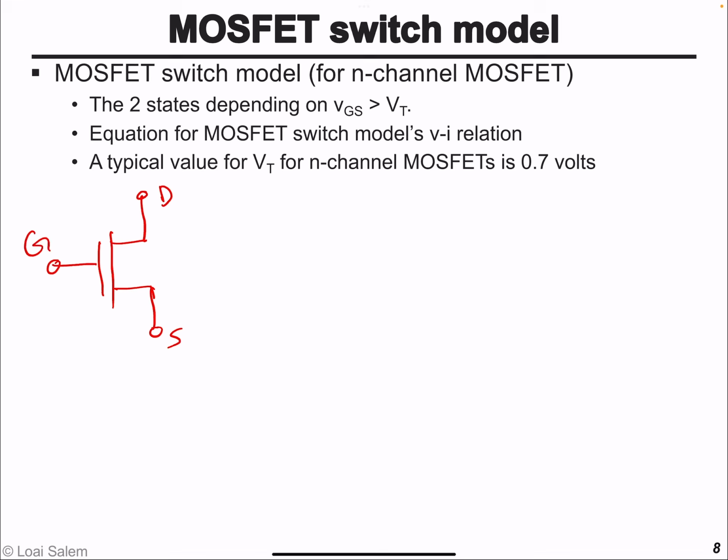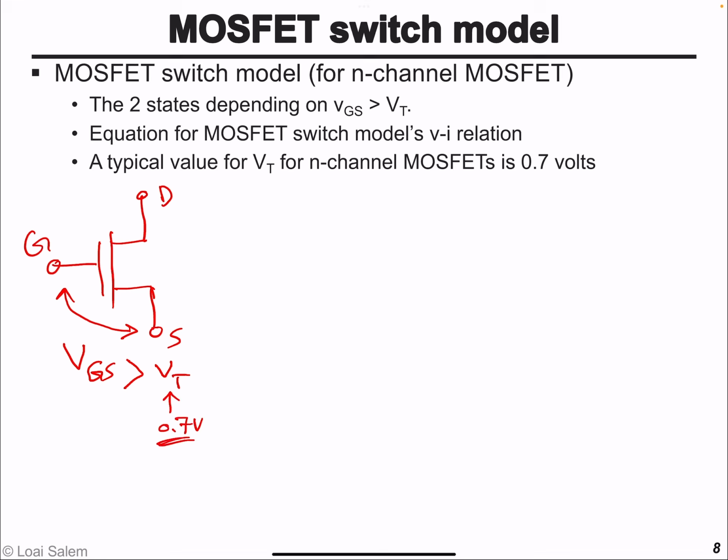However, this switch, to turn it on, you need to apply a voltage that's larger than a threshold value. So basically, if you want to turn on the transistor and make it connect the drain to the source, you need the gate to source voltage, which we give the symbol VGS. So you want VGS to be larger than a specific voltage value. We call it the threshold voltage. And typically the threshold voltage is about, say, 1 volt, 0.7 volt.